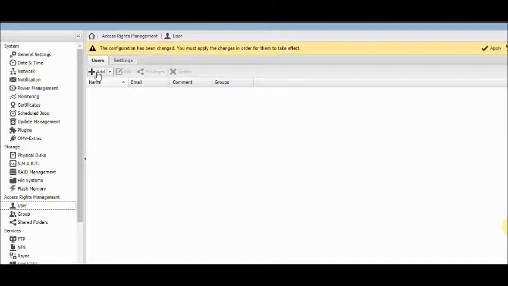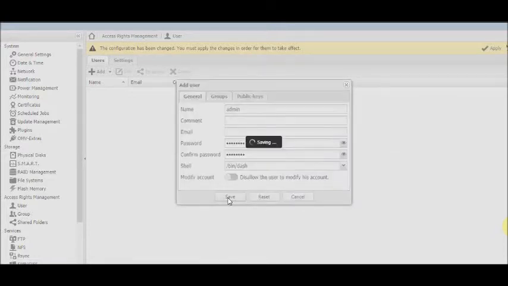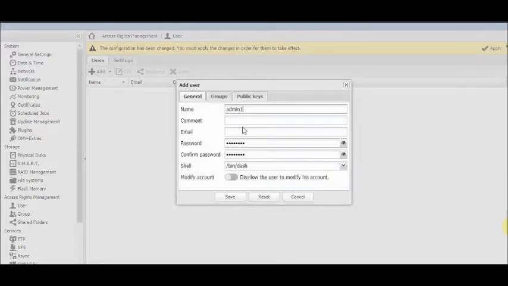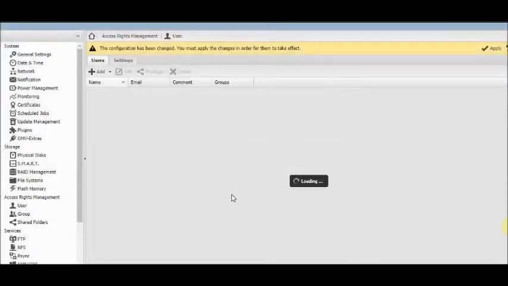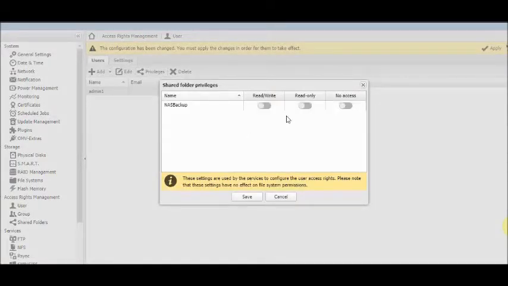This is where you want to add your users, so you'll add a username. By default there's no one in there, so here we'll type in the username and password. This is important because this will give access to people when they see your network. That's gone wrong because obviously the default is admin and password, so let's just change that to admin1, that will do. What that means is anyone who finds the disks will be asked to put in their username and password, but you can change their privileges as well.